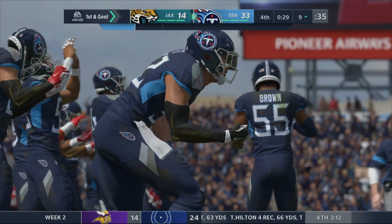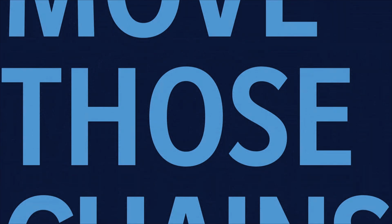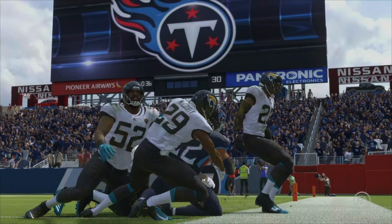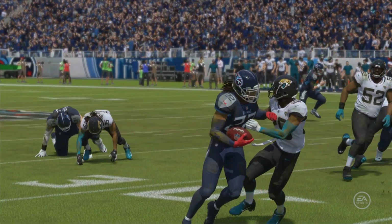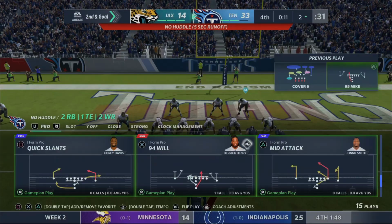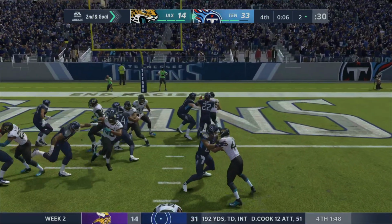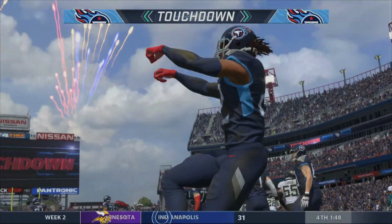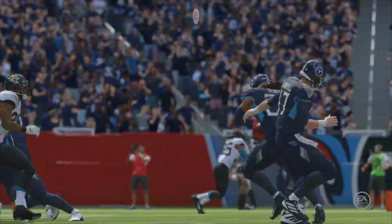Well, that's a carry they have to be satisfied with. And throughout this game, they've been satisfied with what he's given them. Whenever they've needed a big run, a first down, he's the guy they've turned to. And it doesn't matter what the defense thinks. They feel like they've got the confidence to keep handing it to him and keep picking up good yardage. To about the 2-yard line, knocking on the door. They'll try to run this one in, and he will fight his way into the end zone for a touchdown. Taking it in from 2 yards out, and the Titans are able to extend their lead.